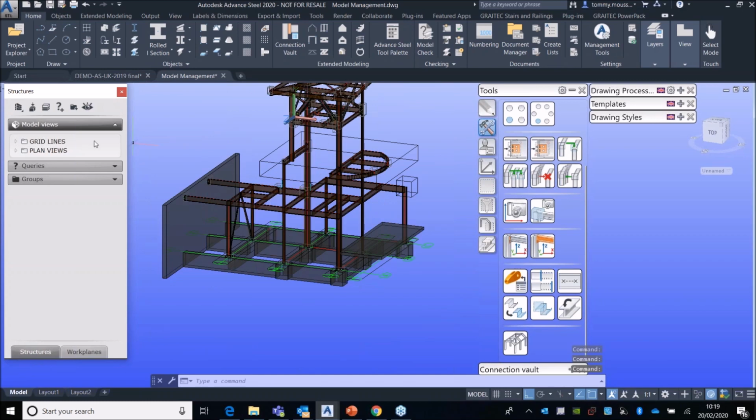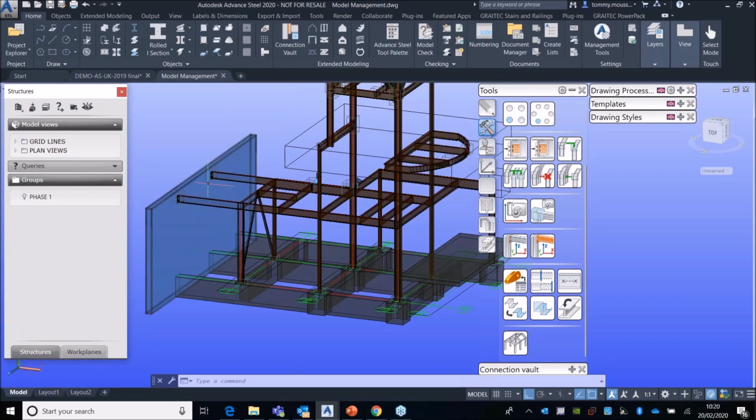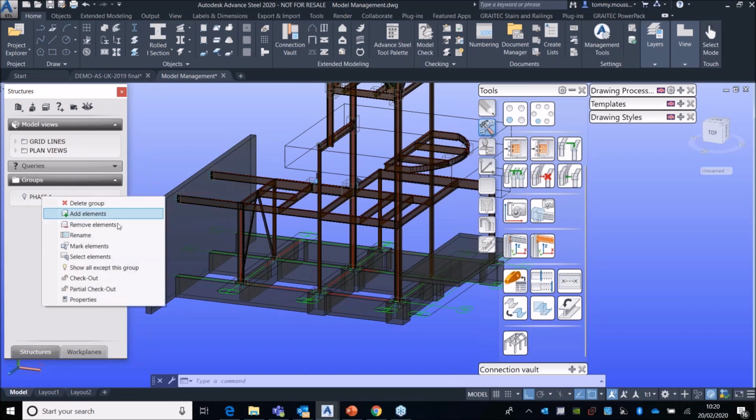Now, before actually creating a query, I'm just going to create a group. A group is quite simple to create. First, what you want to do is right-click on the groups category and then create a new group here. So here, I'm going to call this phase 1. And now here to attach items, because of course here I just created a group without essentially attaching anything to that grouping.